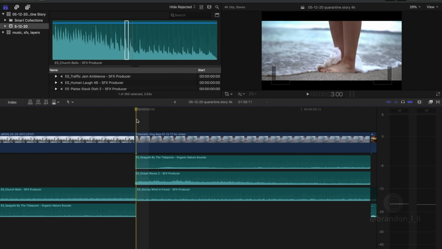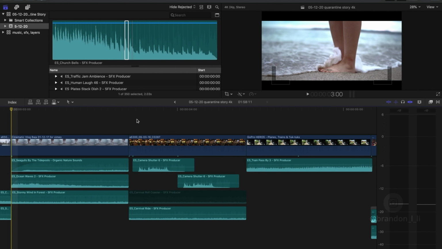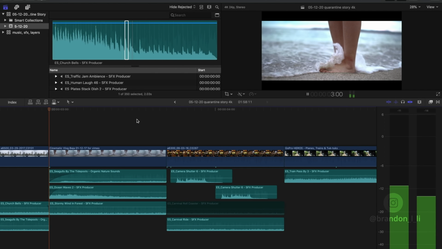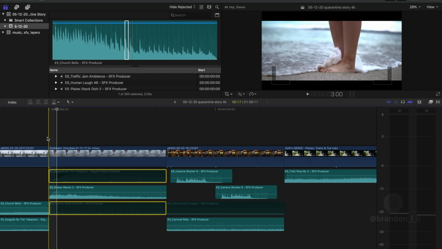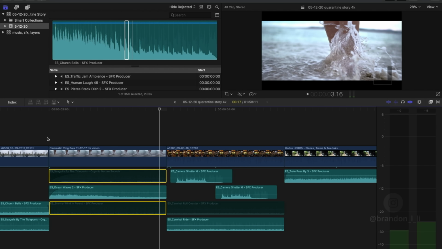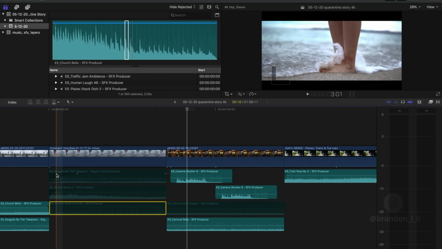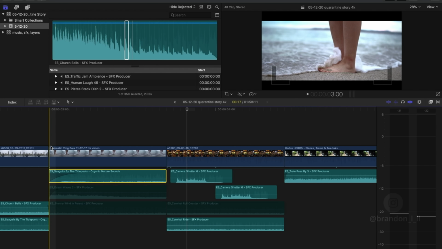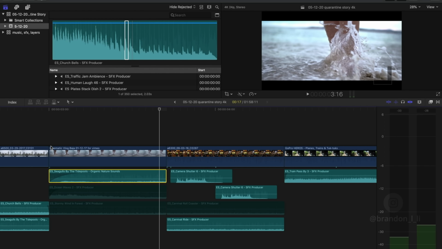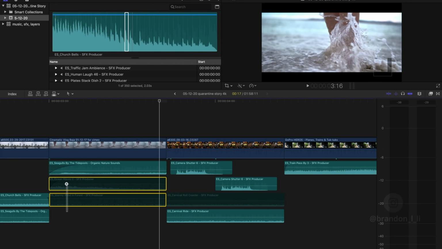So let's go to this very quick shot of waves on her feet. That wasn't just one sound. There was the ocean waves in the foreground, and then behind that, I had ambience, stormy wind in forest, and seagulls by the tide pools. So you hear one seagull squawk, you've got some sort of wind ambience, and you've got ocean waves peeking through in the foreground. Put them together and you get this.